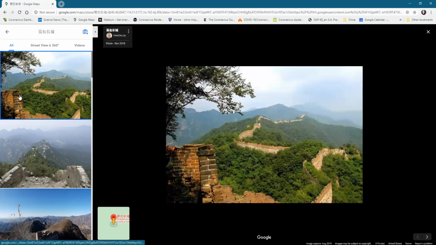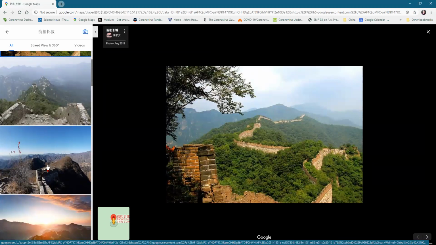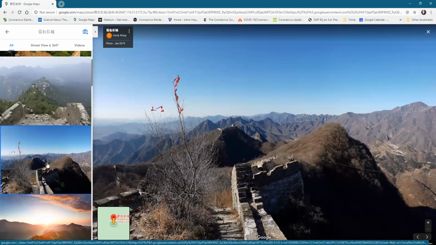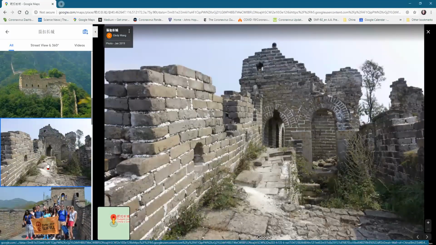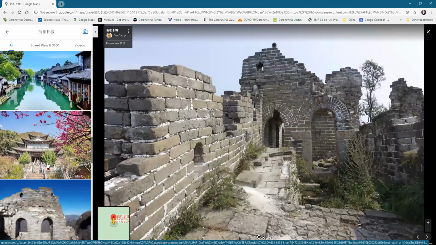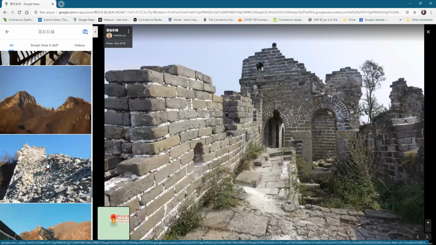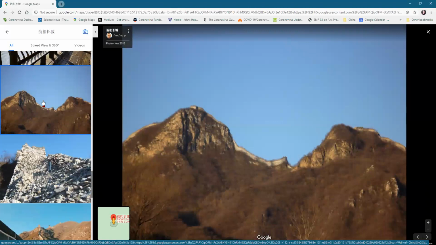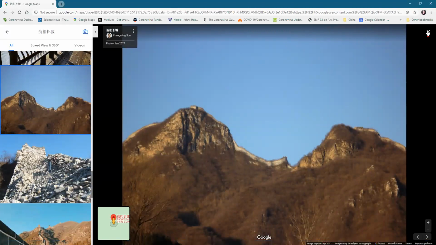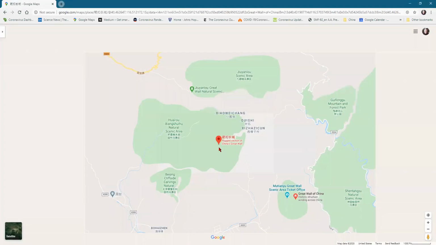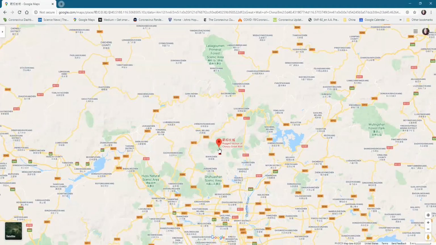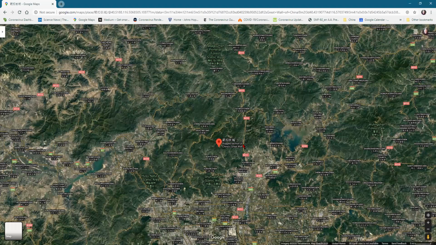Okay, rugged sections. And I found this whole page devoted to rugged sections of the Great Wall. Look at that, it's right on the top there. All right, so where did I find that from? Well, that is a rugged section of the Great Wall. Where is that? Great Wall of China. Again, this is not far from Beijing altogether.